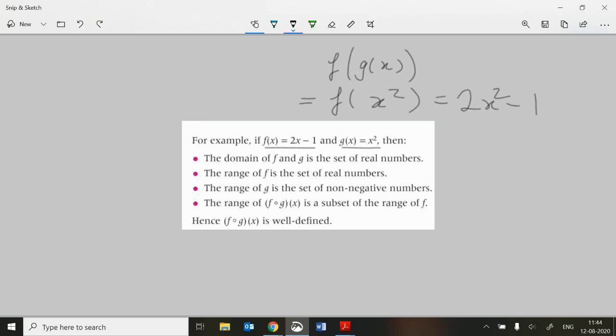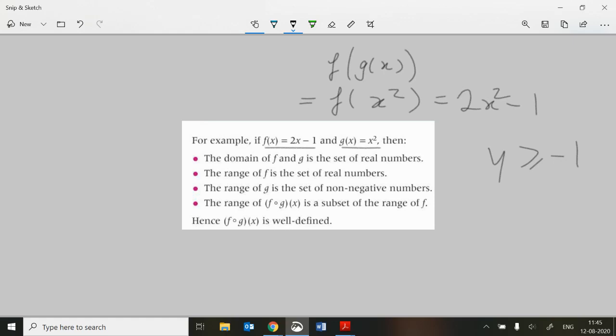So no, that's fine. We are now getting out a restricted range from f of g of x. In other words, it's a subset of the range of f, because remember the range of f would have been y can be any real number. You can see here that we're only getting numbers greater than or equal to -1. So now we're restricting our range of f of g of x to this subset of the normal range.